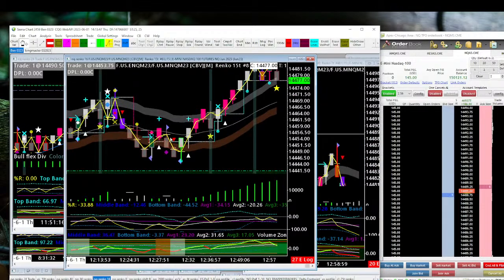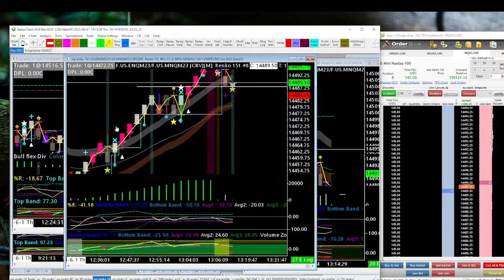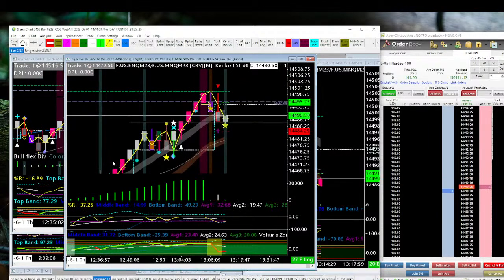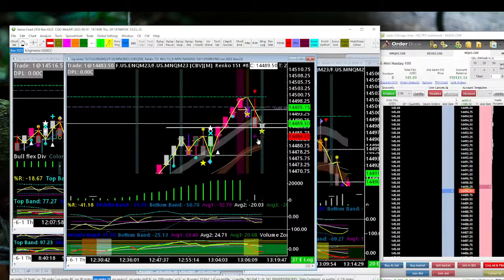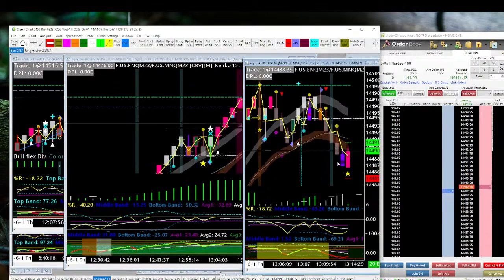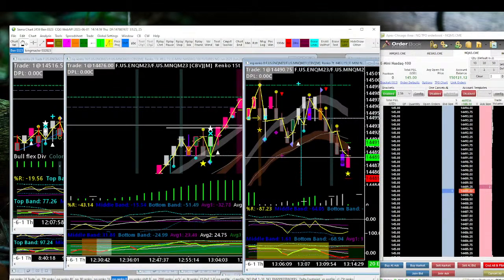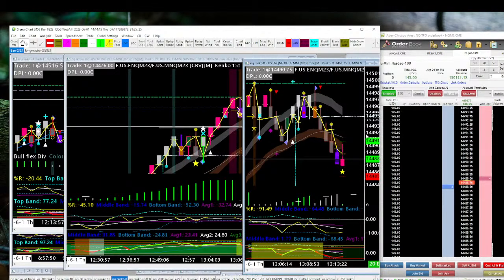We do have this support down here with one dot. That would be a spot that they might test. Let's put the line there so I get the number: 45.25. It's a pretty big drop. All right, so they came back to that line in the sand and they're trying to buy it. Purple bar, do they get a pink? And we can watch for a dip and a rip if they get it.